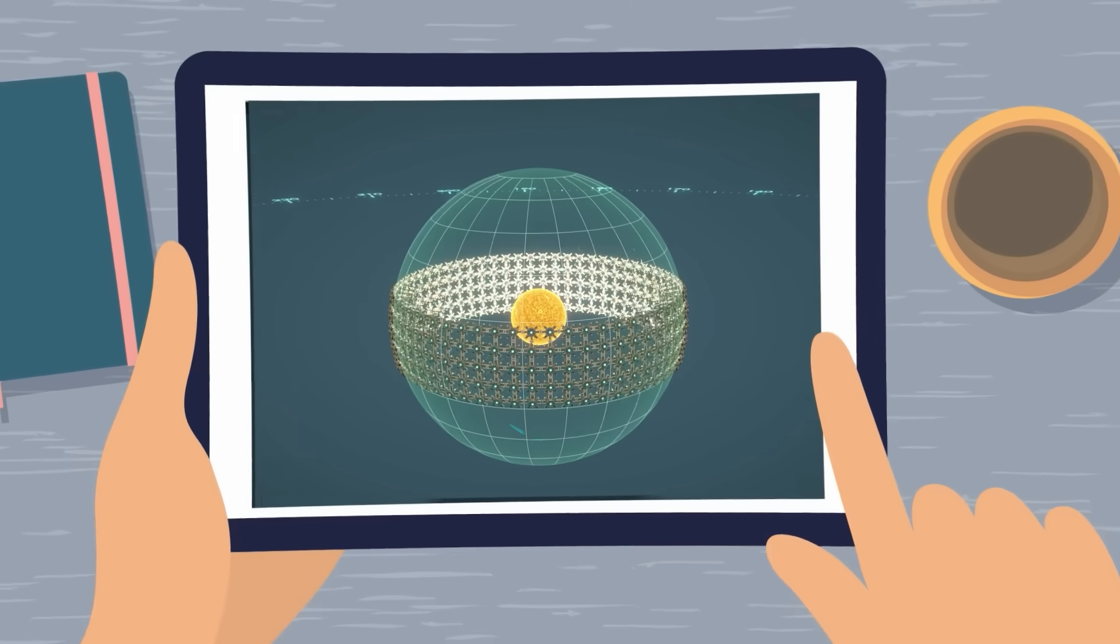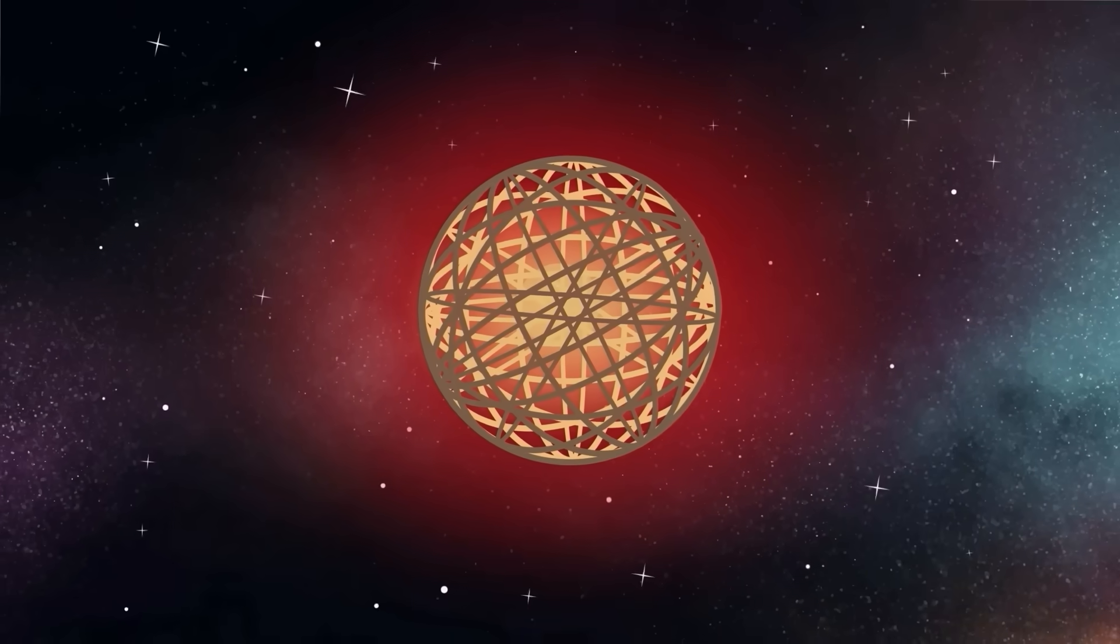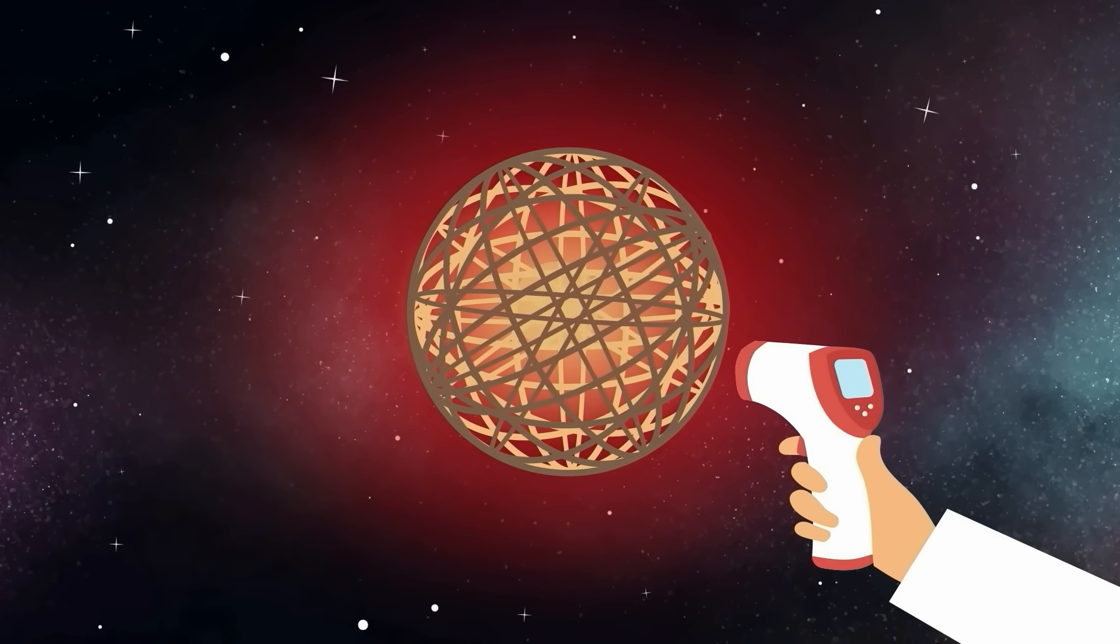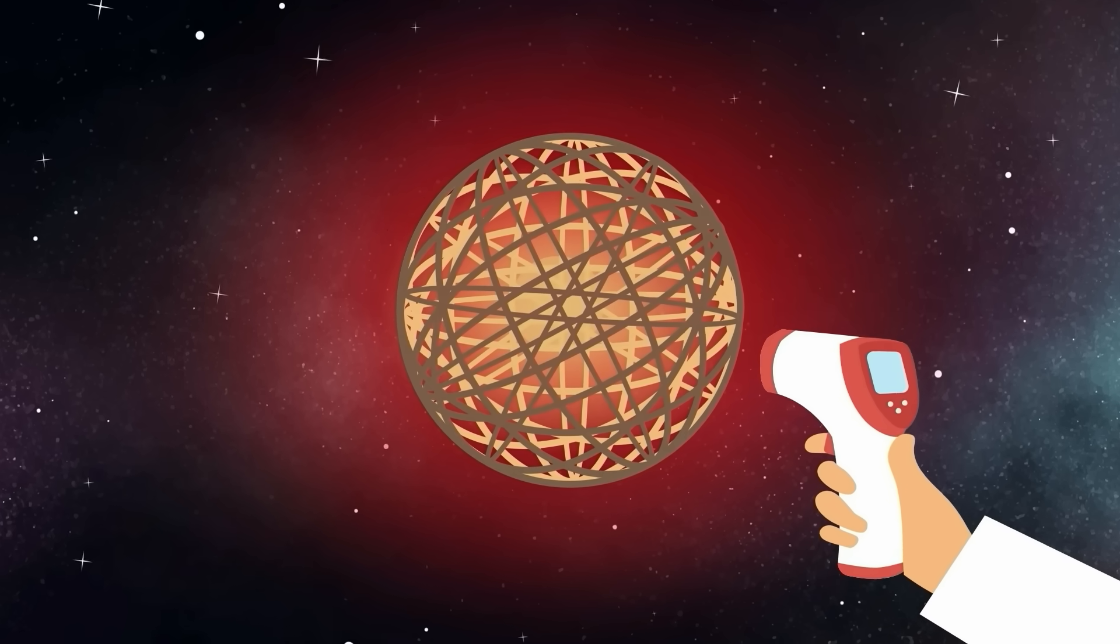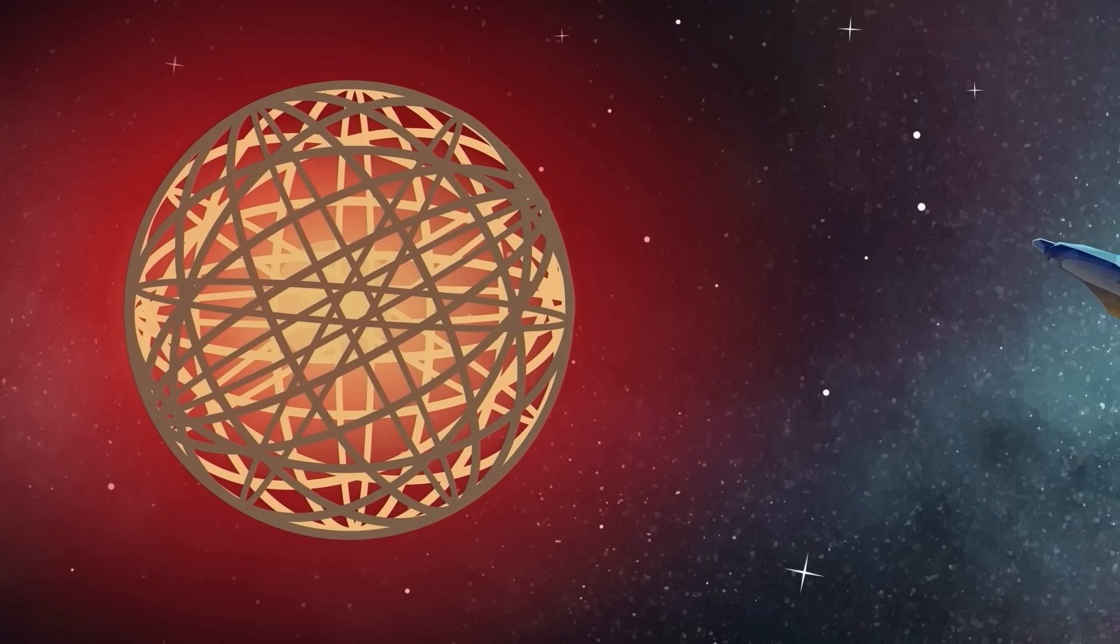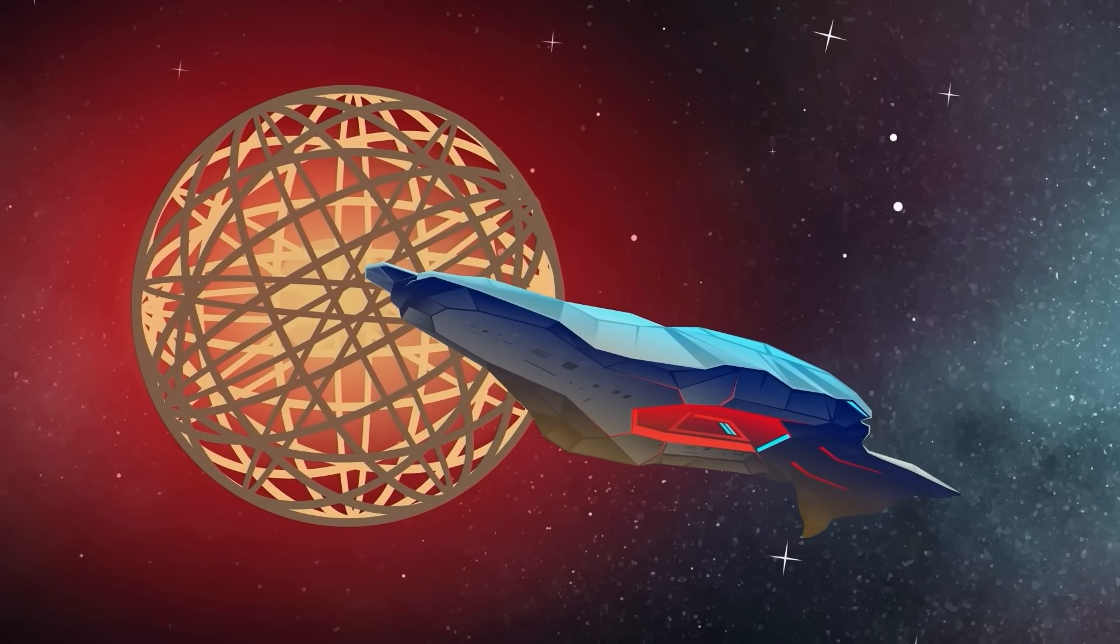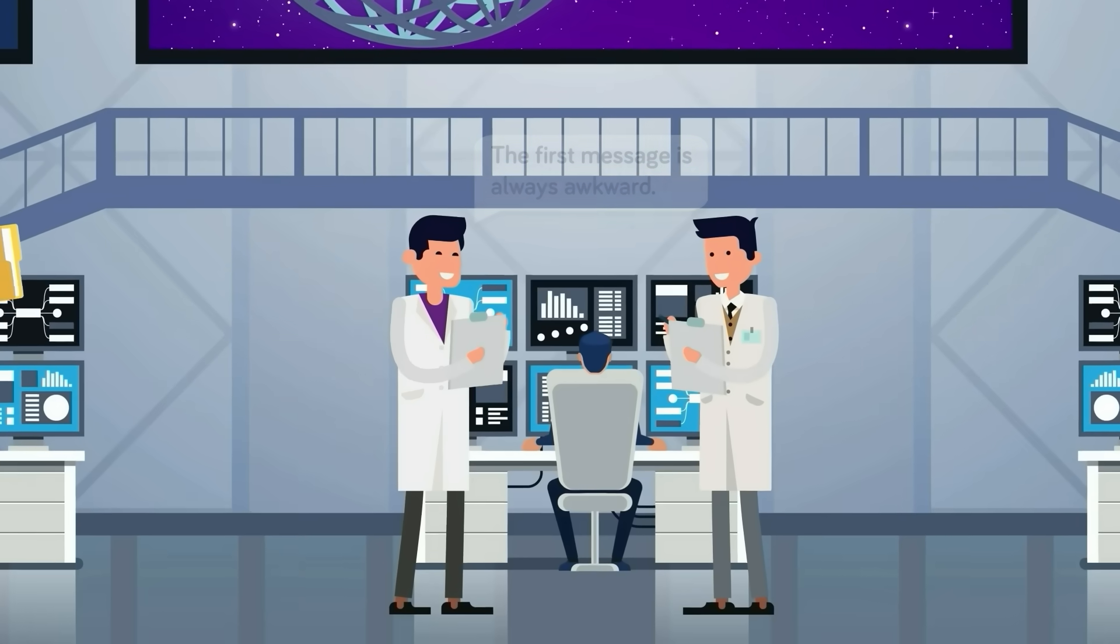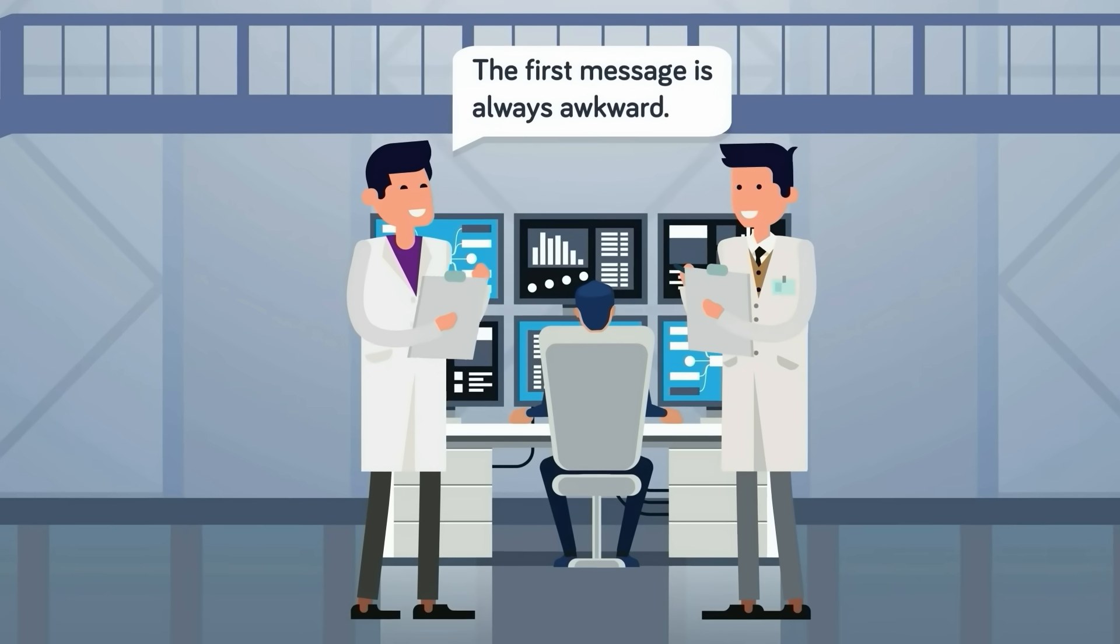Dyson developed his theory detailing the technology that would be needed to create such a massive device. He described how the sphere would emit excess heat as infrared radiation, creating a unique heat signature. This could then be used to track them, but would also present a bigger problem. If a hostile alien civilization picked up on that heat signature, it could pose a serious threat to the advanced planet. But what about a peaceful civilization that wanted to make contact instead? Could these heat signatures be a clue to the existence of extraterrestrial life?